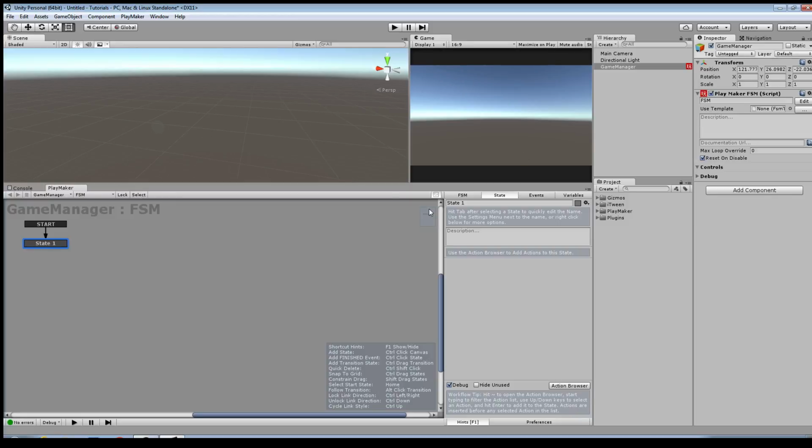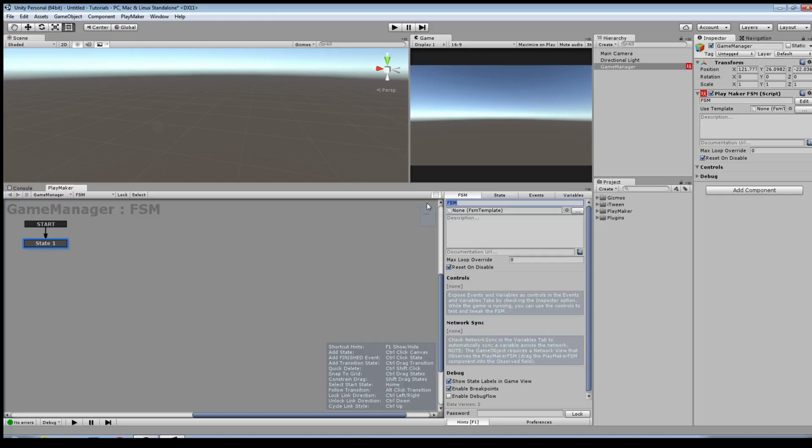I'm going to call this FSM score control. Again, the game manager is just an object that has a whole bunch of different FSMs on it that control things like the score, how to manage levels, and all that sort of stuff that an individual piece might not need to manage.